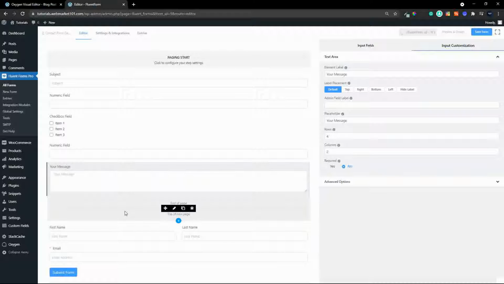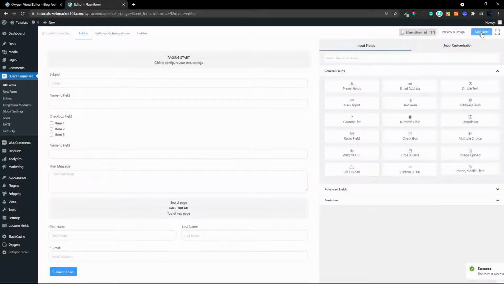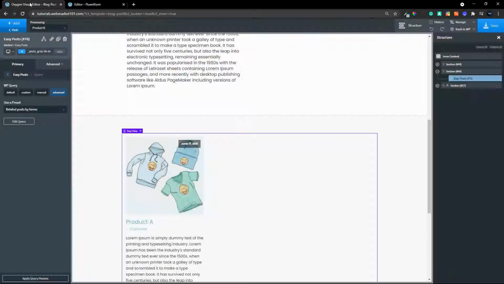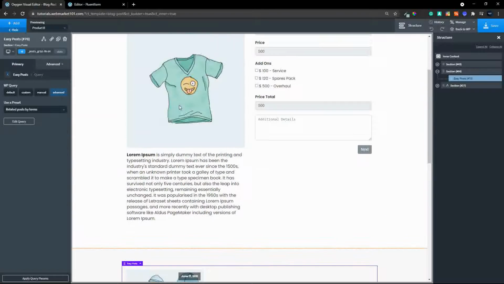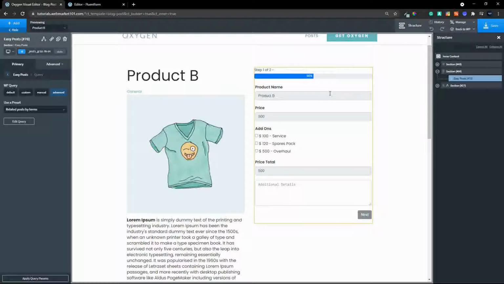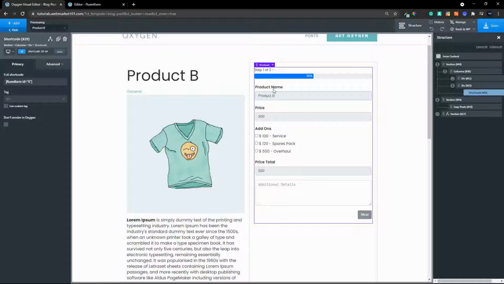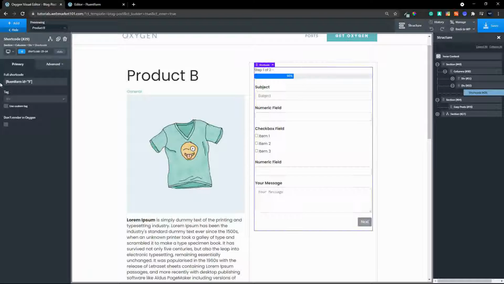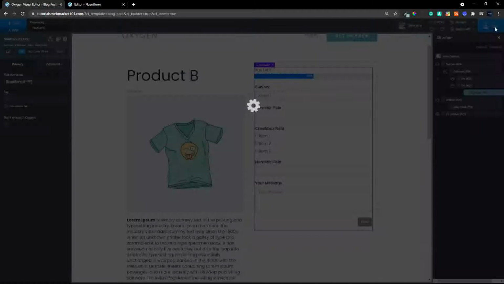And then we head over to the second page, and the second page is going to have the personal information. So I'm going to save that form. And there we have, we've saved that. You'll see here I already have Oxygen Builder loaded, and I'm now going to replace the form that I had. So I'm going to remove that short code and replace it with the short code of the current form. So there we've done that, and now you see that our form has changed, and now I'm going to save.